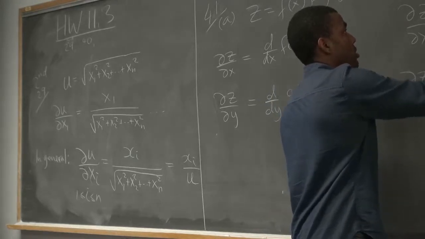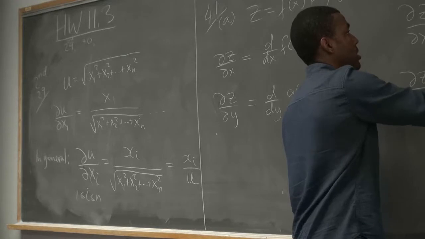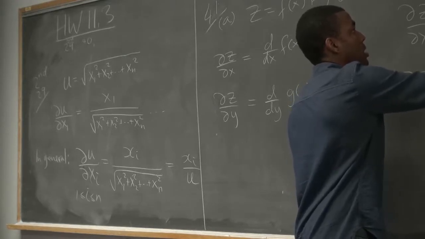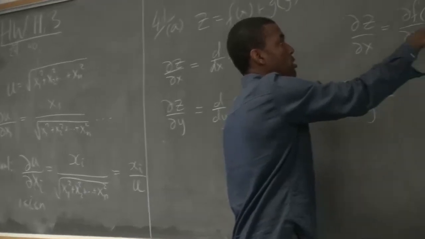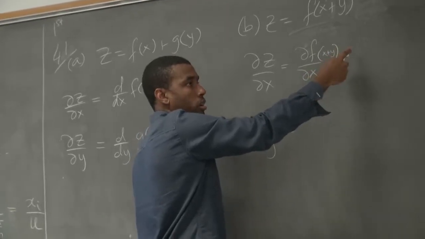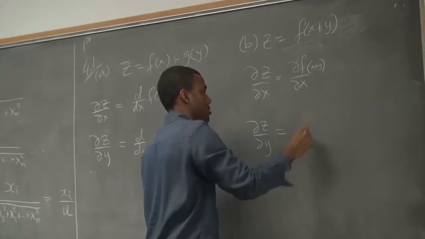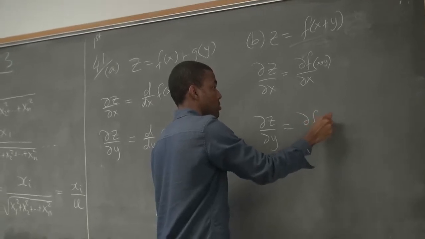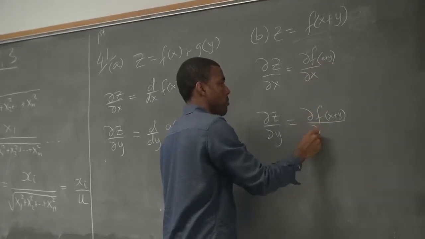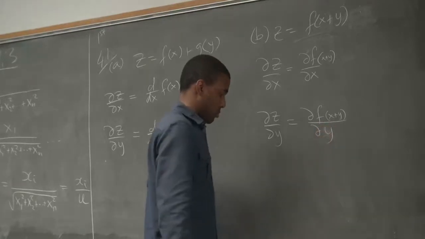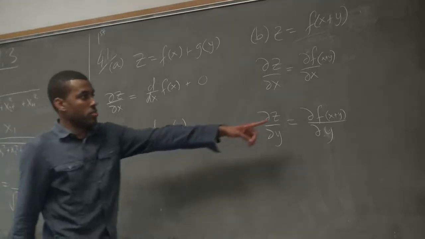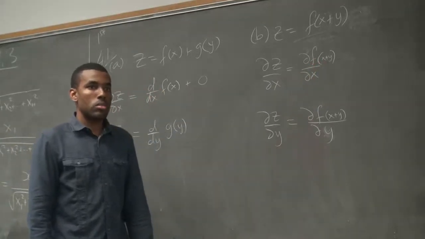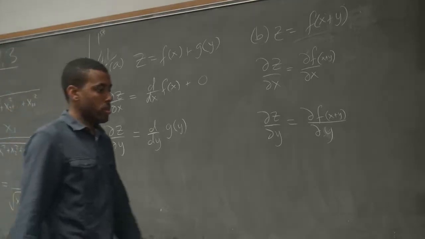Oh, I'm sorry. It's the partial of f with respect to x of x plus y times the derivative of the inside. The derivative of the inside with respect to x is just 1, so just times 1. Can we use the prime? No, because there are y's in there. The prime assumes you're just differentiating with respect to a single variable. Here you could write a prime if you wanted, but here it's a function of both x and y. Oh, I see what you're saying. So you can't really do a prime derivative.